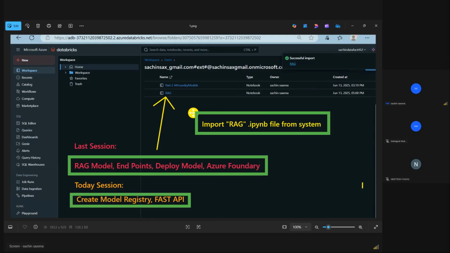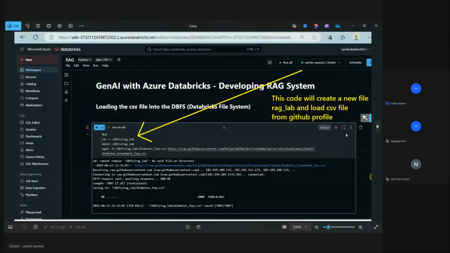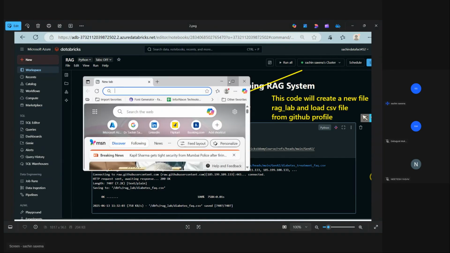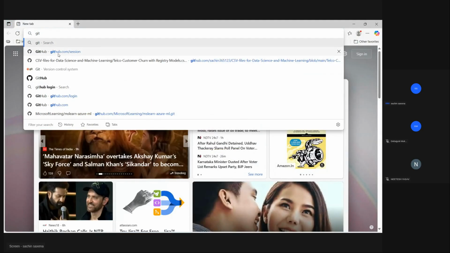Okay, allow me to explore some basic steps here. What we have done in the previous session, we just explored this RAG file here, and also we imported our code file. This code file is from the git profile. The CSV file is already there. Allow me to show that git profile. This is the GitHub profile.